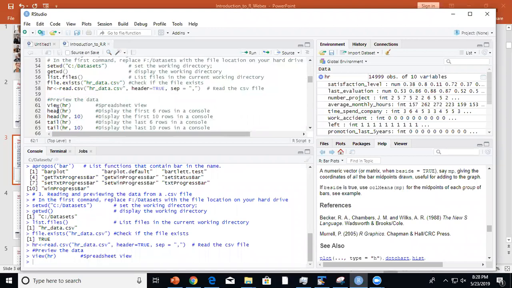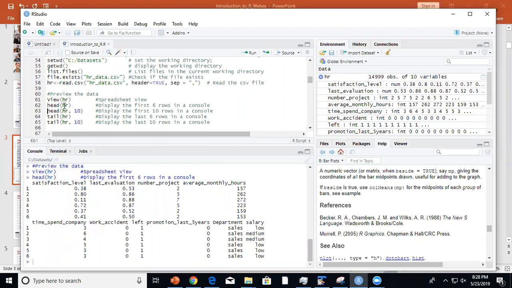This command is going to be your friend. Trust me. The head command is going to display the first 6 rows in the console. Sometimes you want to preview what your data actually looks like, and the data set is huge. You don't want to print the whole data set, so you would just use the head command to print the first 6 rows. Now what's happening here is that my variable names are too long and this does not fit on a single line, so R will wrap the rows for me.